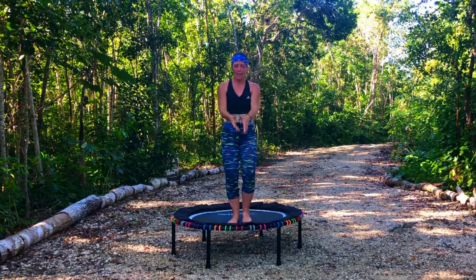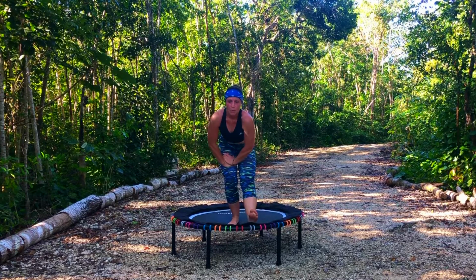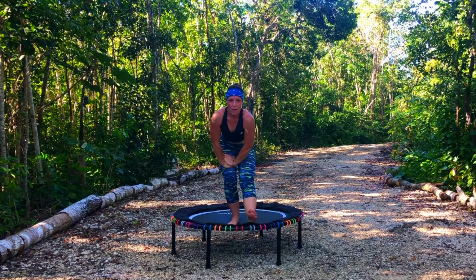Well done. Okay, take your right foot forward, push back, bring your toes back towards you. Nice little stretch here. Now, if this isn't enough for you, please go on and find another workout that is suitable.